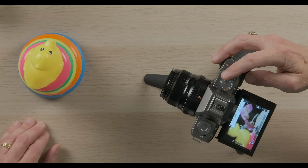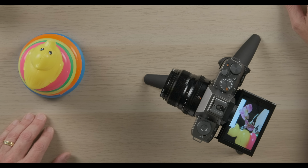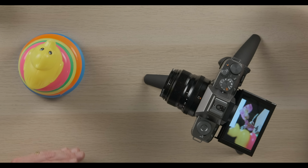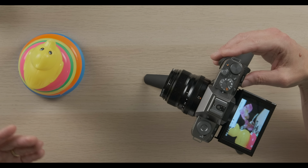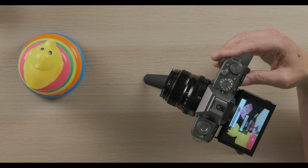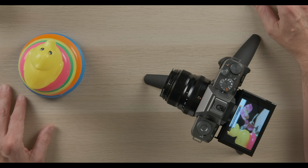With the 4K focus stacking mode, you turn it on by pushing the drive button on the X-T100, and then you simply select the foreground and let the camera take the shots. Once it's taken the shots, it will analyze the images. You then push the playback button, and from there you can say, okay, I want to create it, and you can choose whether you want to set where the focus distances are for both near and far, or select a particular frame of the image, or, as I like to do, put it into the automatic mode. At that point, the camera takes care of processing the image.